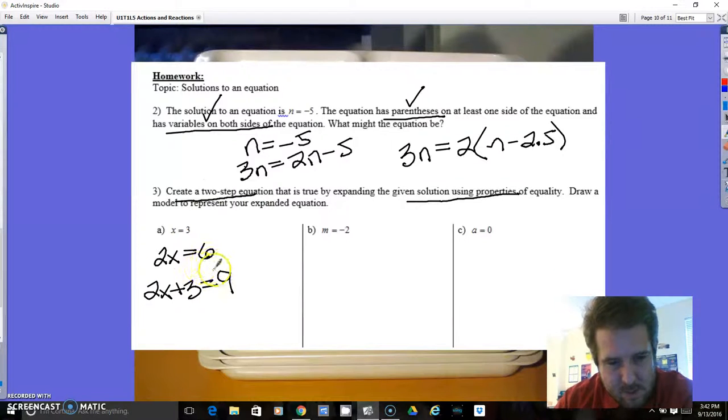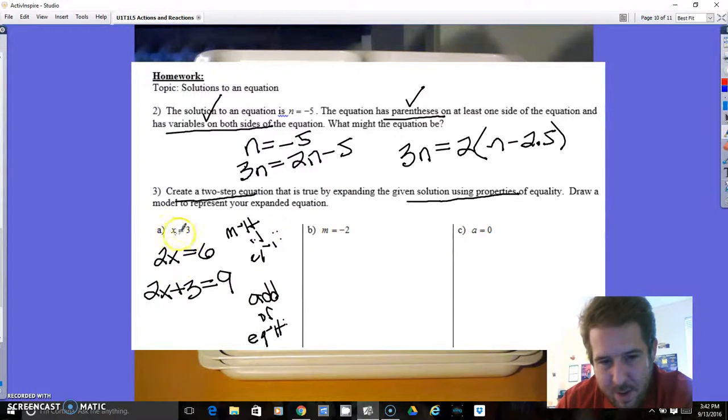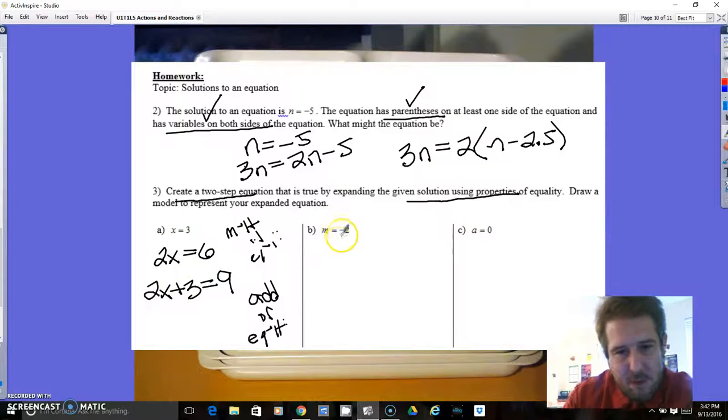All right, so there's a two-step equation. So I did the multiplication property of equality first. Okay, pen is not working so great, but you heard what I just said. And then I added 3 to both sides, so that's the addition property of equality. And there we go. And that's the justification that goes with that problem. So you can do the same thing for the other two. Basically, it's the exact same thing, just giving you a different starting point. Create a two-step equation. You can either add, subtract, multiply, or divide, and do 2 steps.